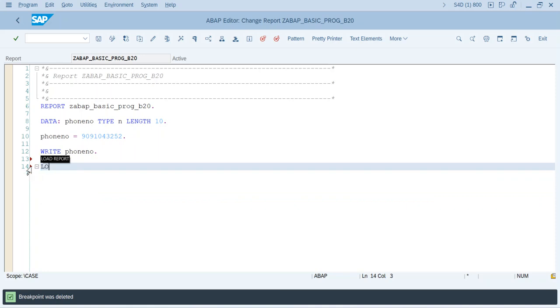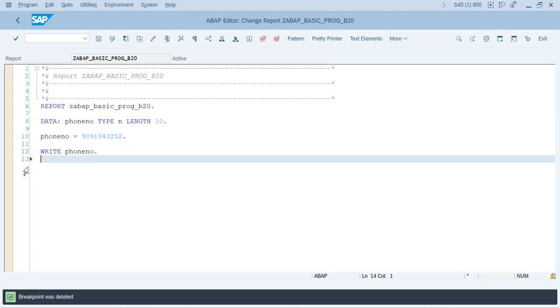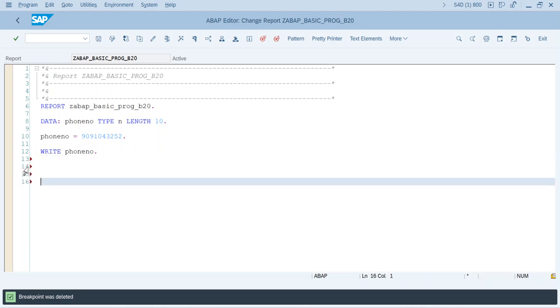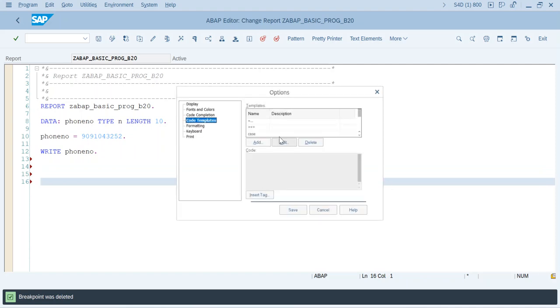If you want to maintain something like that, let's type select. The selection screen is coming up, but nothing is coming for select. So maybe I'll show you how to maintain a code template. You click on the button here, and after that come down and say add.